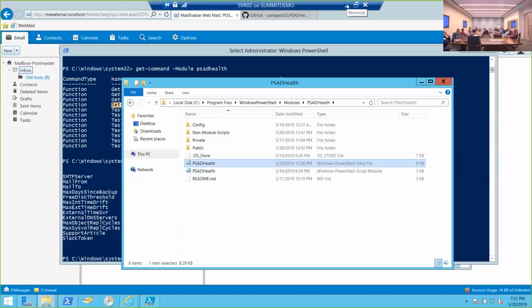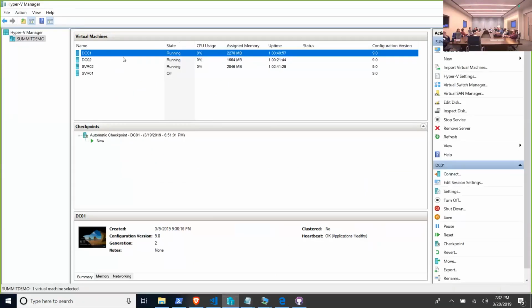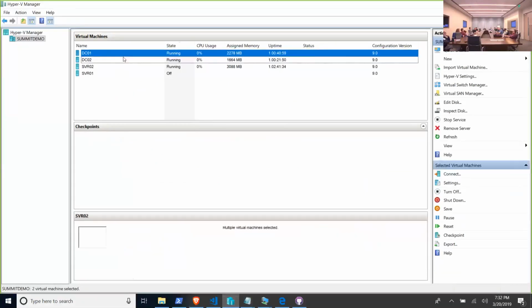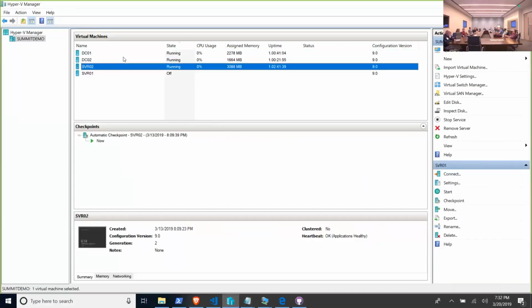As I said, this is a talk I'm going to be doing at the summit. The summit basically told me you've got to be self-sufficient. You can't count on an internet connection. So I have a domain and a box here. What I have here is I'm running a Hyper-V environment with 2 DCs and 2 member servers, of which one is not being used tonight. It's Server 01. So Server 02 is a member server. It's running 2012. DC1 and DC2 are 2016 domain controllers. And the member server is just there to act as basic context.